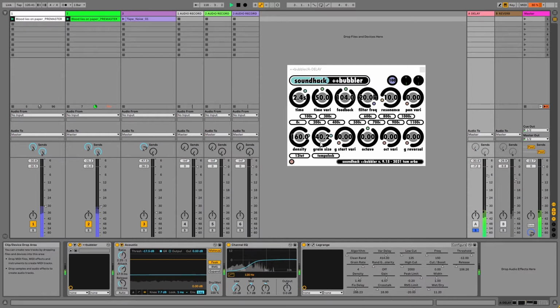Alright, so now if I reduce the grain size here, the sound becomes more time stretched and a bit glitchier when I reduce this. So let's take a look at how it sounds when I reduce the grain size. I'm going to turn up the gain from channel 1 so we can better hear the results.